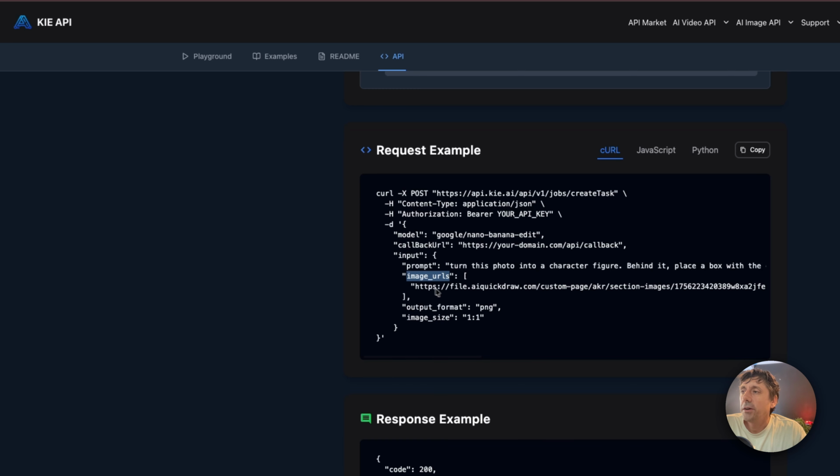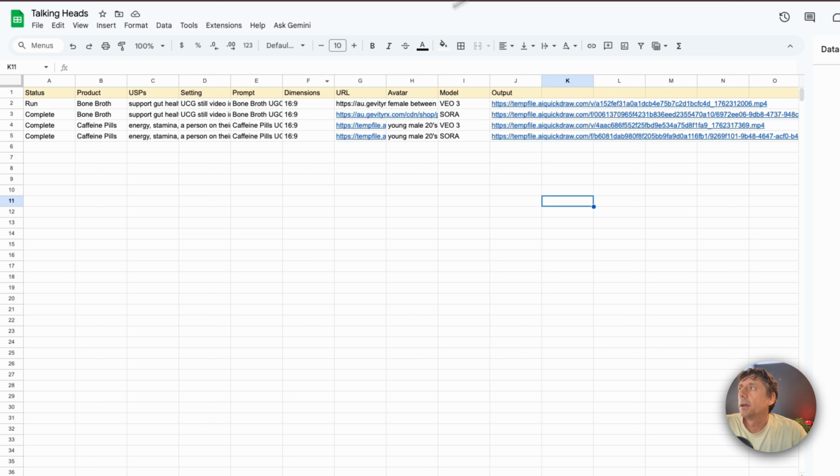So this one is where you actually can map in the image of the product that we want the person to be holding, right? So we need to give them that image. We want a character holding this image. Okay, so that's where I can map in here the picture of the product that I want to map in. So obviously, if you're doing user-generated content for people or for yourself, you'll have pictures of your own product, and that's what we would have put at the beginning in our Google Sheet here, the URLs of the product.